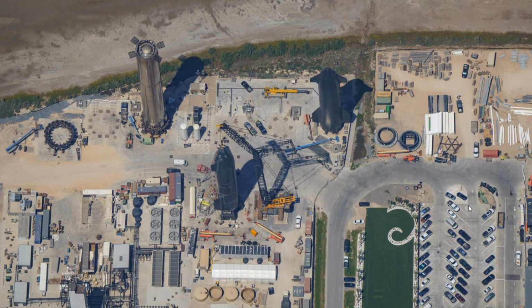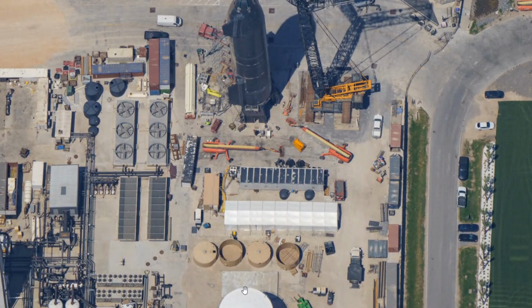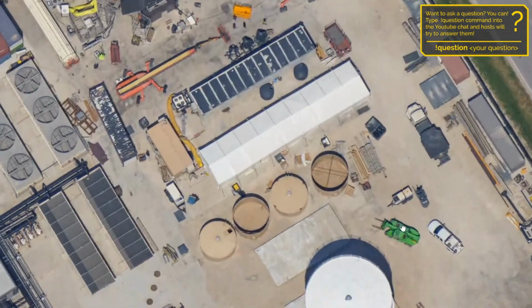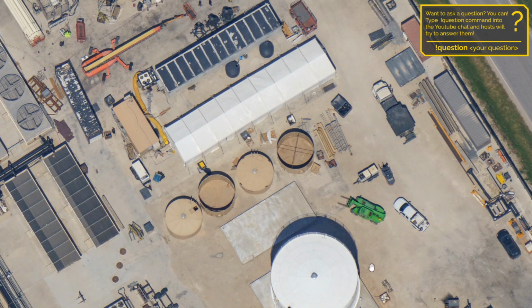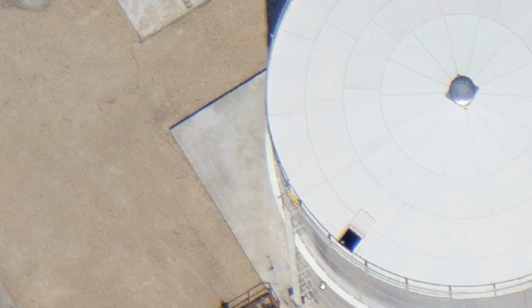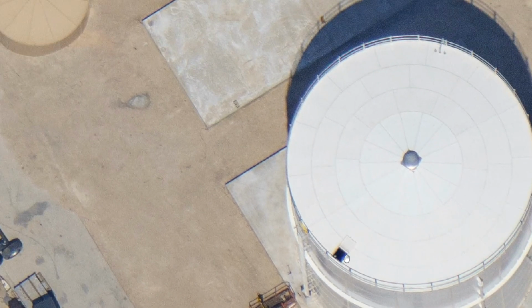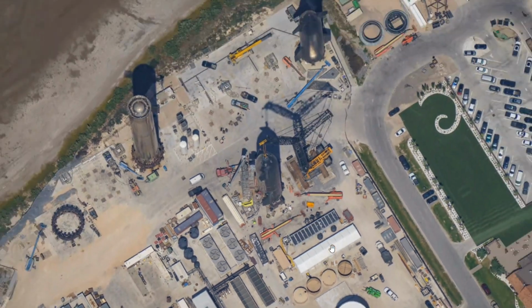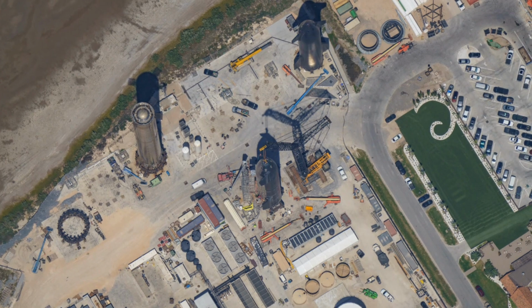Down towards the bottom there, KMS has a question. What about the white tank? No progress in the last 2 weeks. Yes, that's correct. It's possibly finished, and it may be in its final resting place. And I guess we're looking for some plumbing, which would be the next thing we're looking for. We can't see any plumbing. That just looks like stairs. There's a manhole. Yeah, it looks pretty much the same as last week. Honestly, I didn't notice anything different on that white tank, so I think they've halted any operations on it for now.